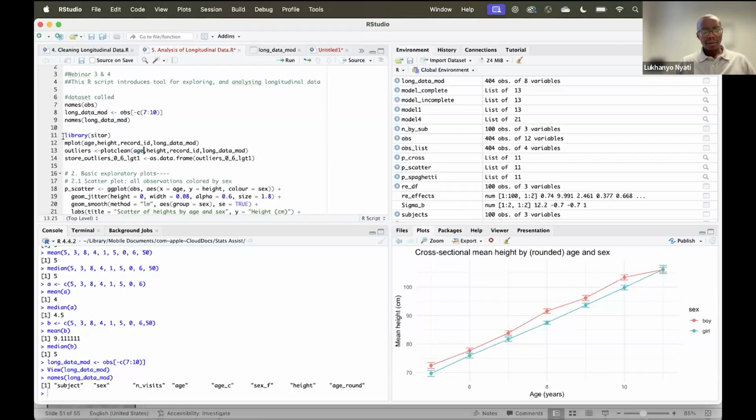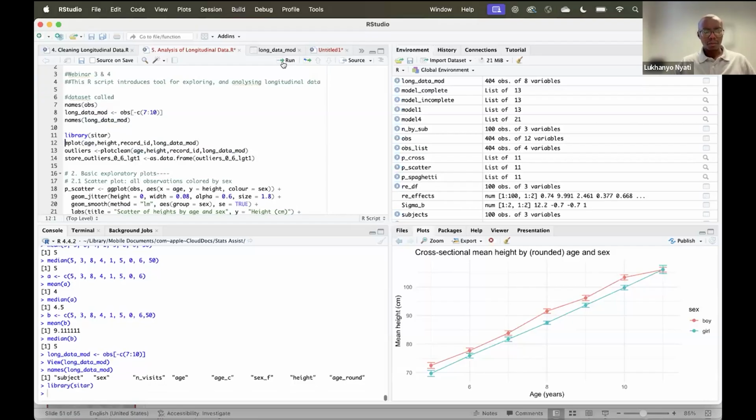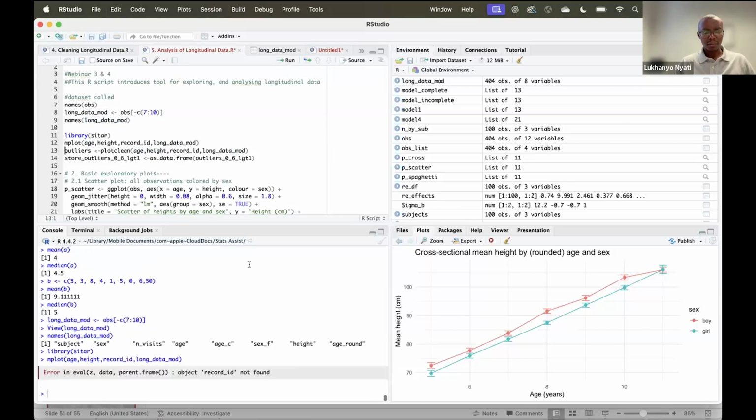All right. So if I load CETA onto my session, then I'm able, because these are specifically from CETA, to run this for a plot.